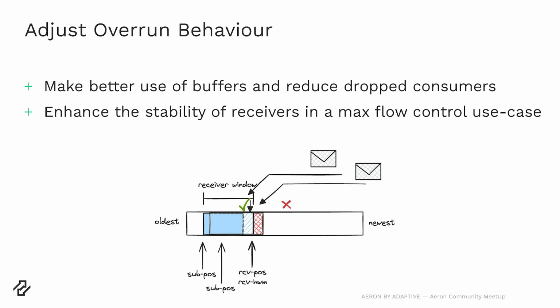Yeah, and given the default term length for UDP is 16 megs, half of it would be 8 megs versus the receive window default of 128 kilobytes. So we're talking massive amounts of slack we allow to keep the slow ones still hanging on and potentially recovering, especially if it's transient issues like GC, for example, or some other pause. Worth saying this is not a fix for a persistently slow consumer that's not going to keep up. For those scenarios, we'd recommend using archive and more rate adaptation patterns rather than using that 8 meg buffer if it just can't keep up with the stream.